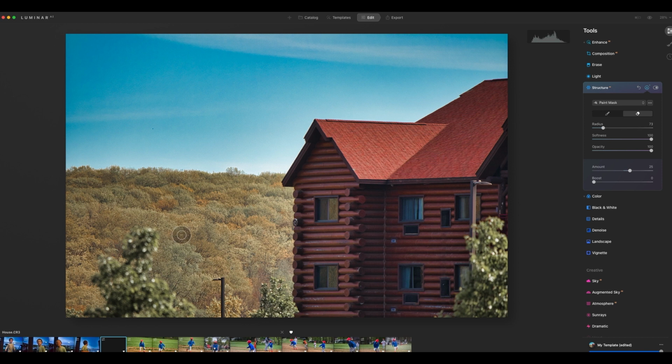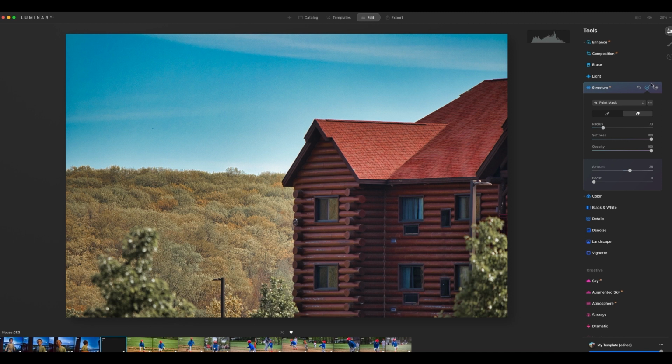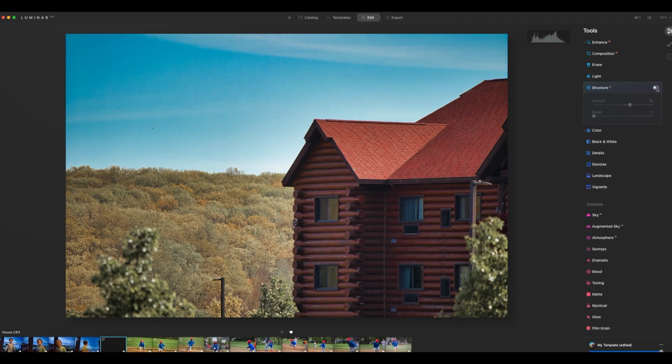Change my radius down a bit so that I can get a little bit closer. It's pretty good here. I mean, this is supposed to be out of focus. I mean, there's a depth of field thing that we're trying to do here with the green. So we want this out. Okay. So now that structure, you can see as we turn this off and on, it only is going to apply to the cabin. See, it makes a big difference there by adding a little bit of structure.